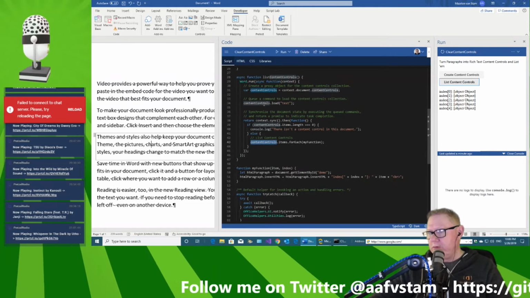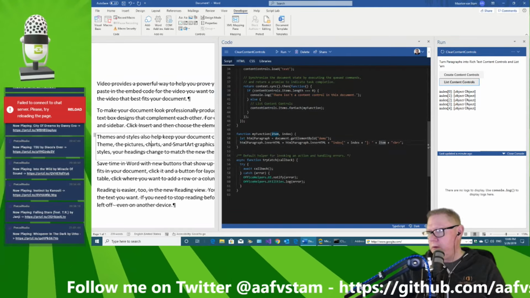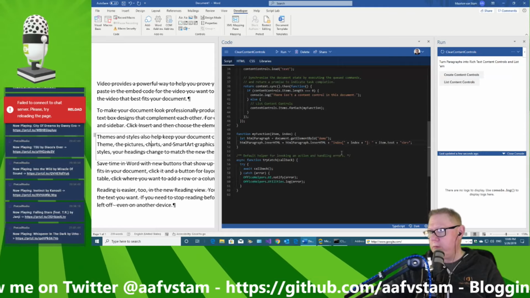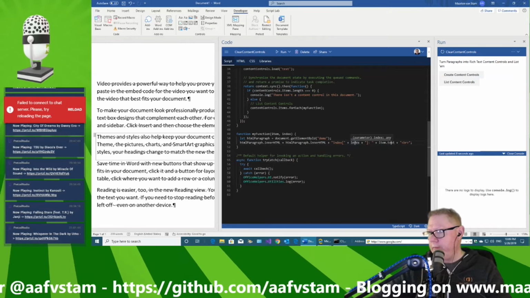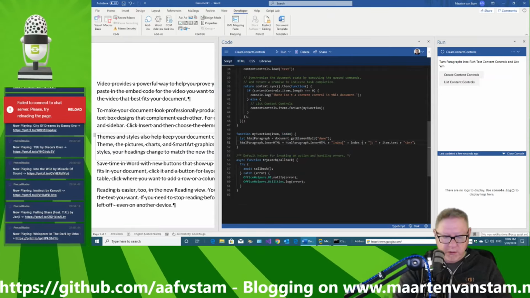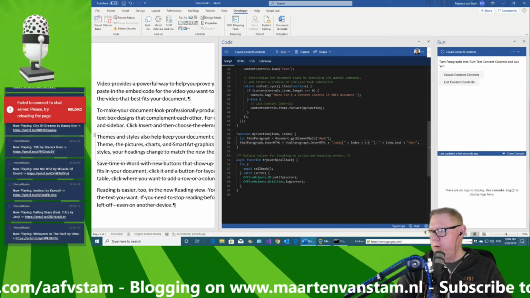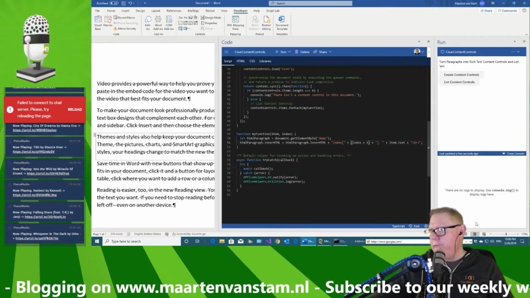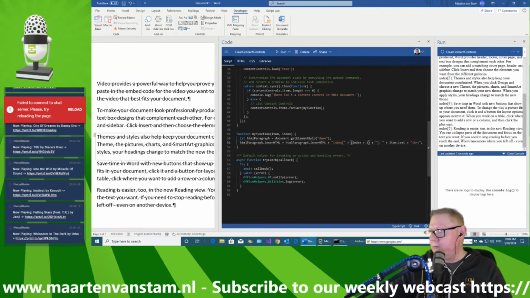And from the content controls it was loading the text, so it should be text. Here. Index plus 1. Oops. Let's see.